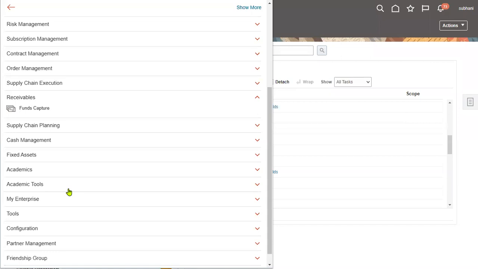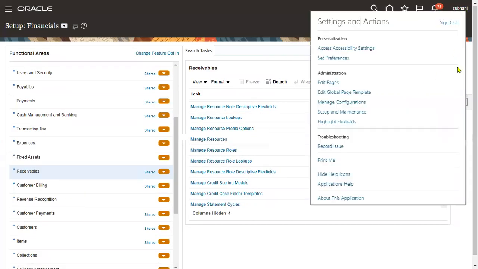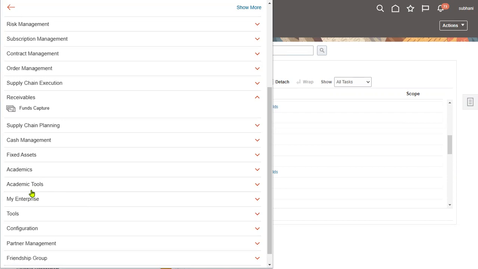When we are working in the project, we are functional consultants or technical consultants. We are from the IT team. We are the developers, software developers. We will have access to both the menus because we want to do the setups. After doing the setup, we are supposed to test it. That's why we will have access to both.